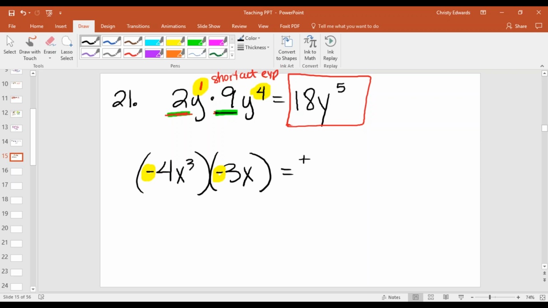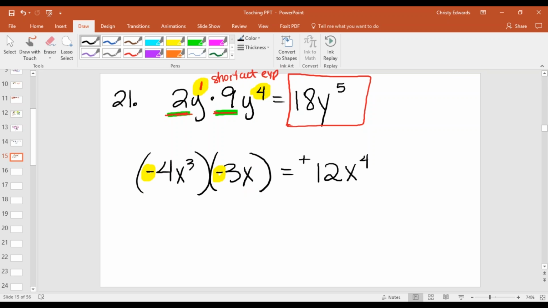Now, if you sent me a 12, you were right. 4 times 3 is 12. X to the, good Jack, you've got it. Someone is still being tricked by this power on this X that's invisible. What should the power really be, if this is X to the third and this is another X? Good, Molly, there's a power of 4 here because there's an invisible 1 there. Realize if you put X to the third, it's like you have completely left off this X that's multiplied in. We can't ignore him just because he only has a power of 1 that's not written, you know?